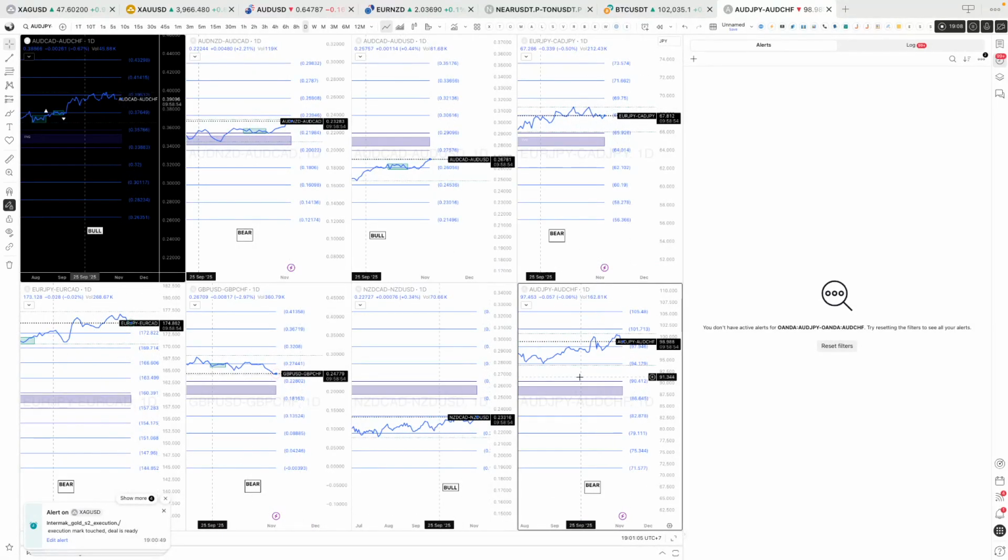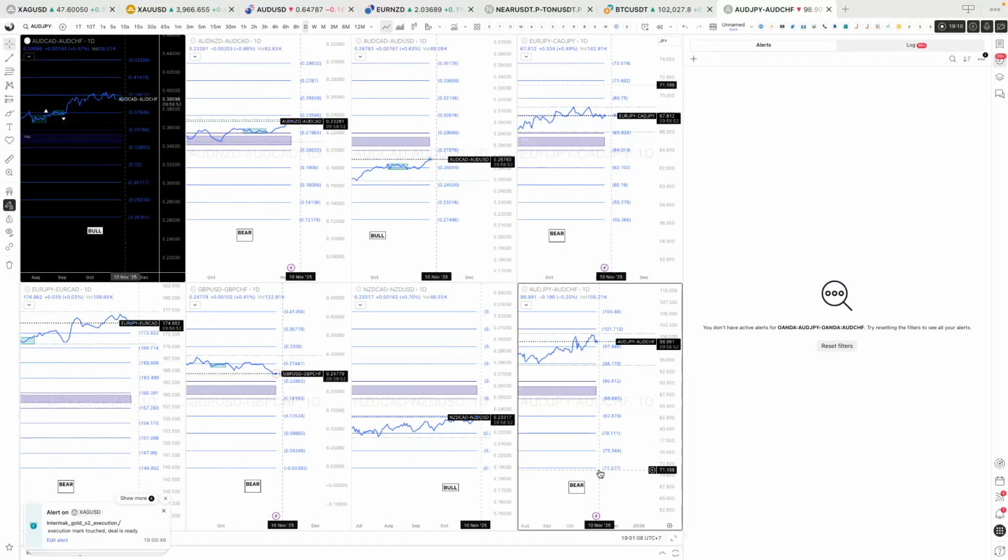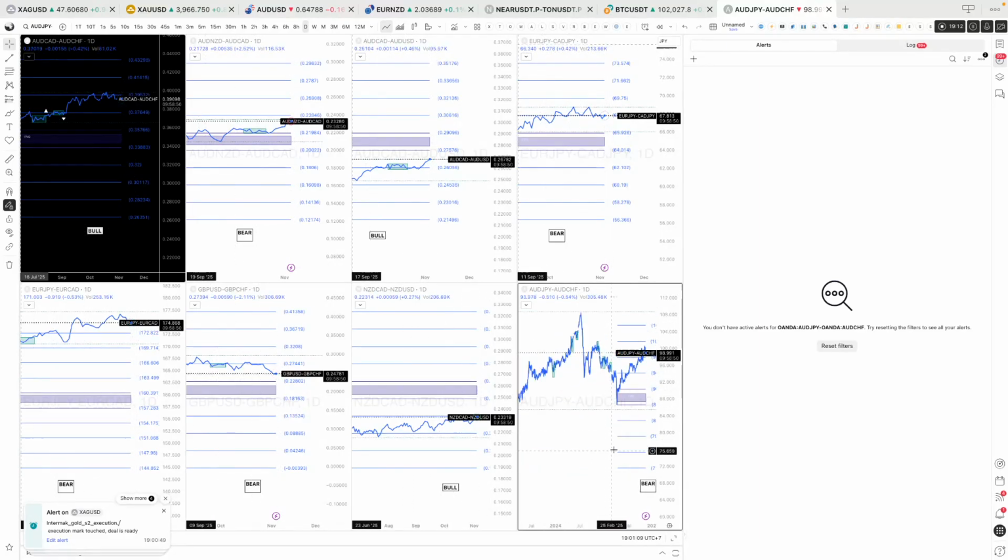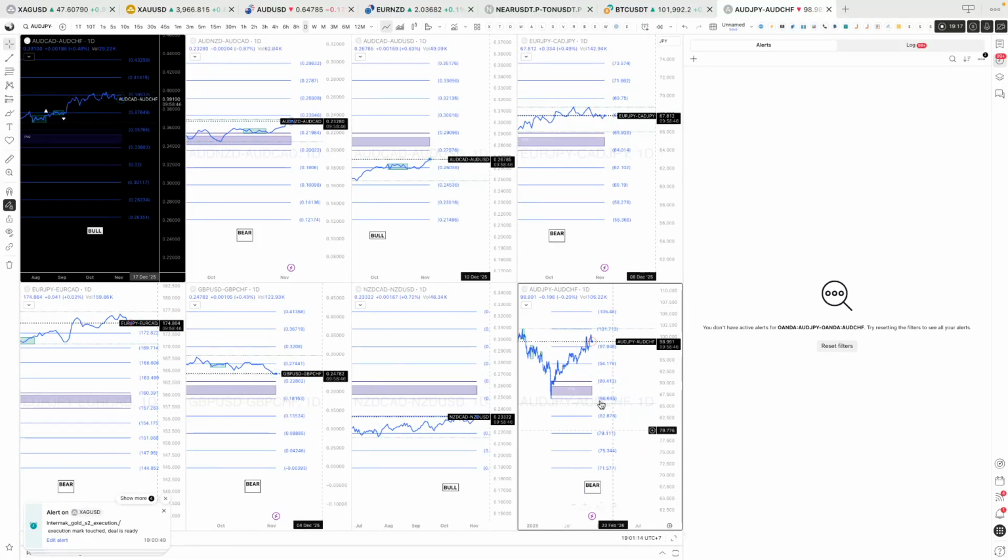Okay, proper stuff. And this one is actually the most traded spread out of all of them. And look at that, I mean, look at that turnaround at fair value. So with that being said, this is the one I'm going to commit to here. So we're going to go Aussie dollar Swiss.